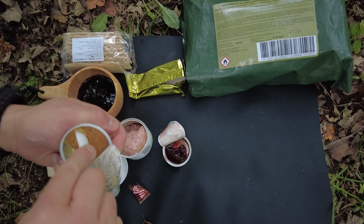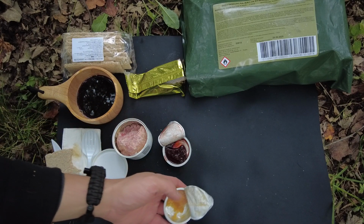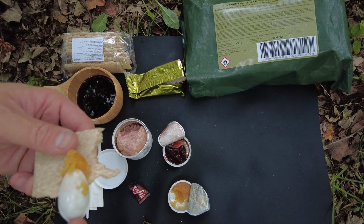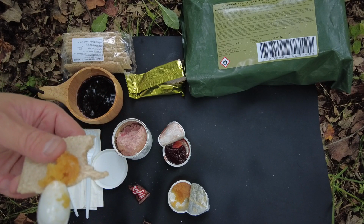And it's definitely hardened up. I could probably warm it up if I wanted to, but I said I like it a little bit like this. It reminds me of like fresh off the honeycomb.